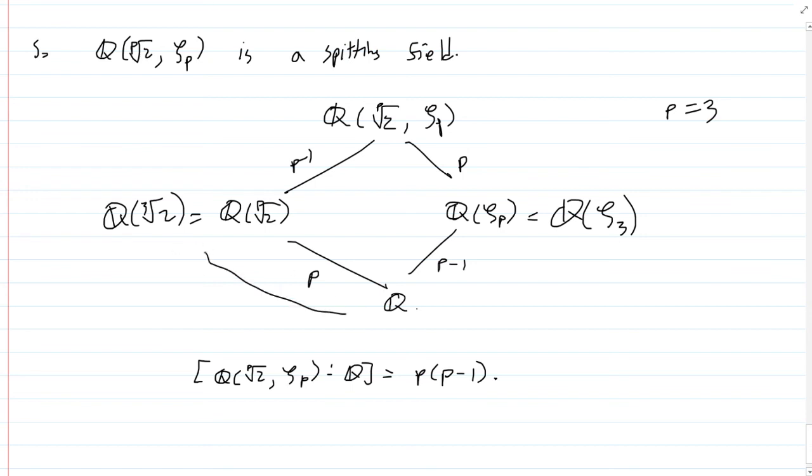First you adjoin the 3rd root of 2. That's not the splitting field, because we know that the splitting field is this. So first you adjoin the 3rd root of 2, and then you adjoin the primitive 3rd root of unity, and then you arrive at the splitting field. So this field is the composite of this field and that field. Composite means it's the smallest field containing both. So first you adjoin that root, and then you adjoin that root.